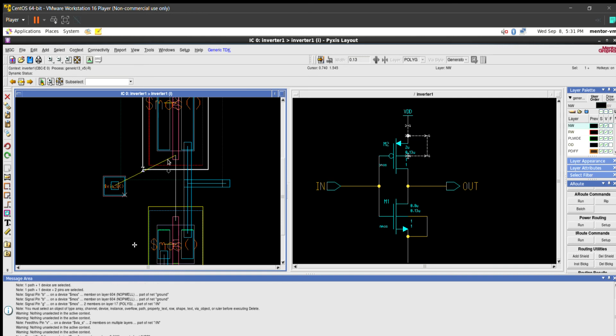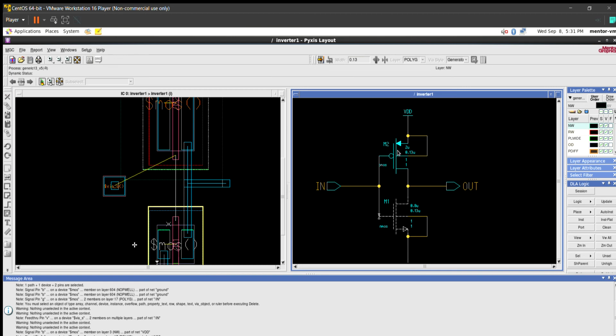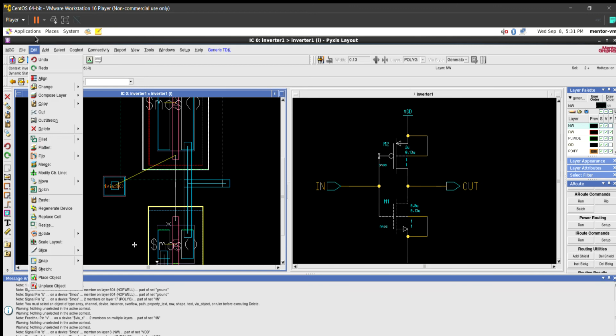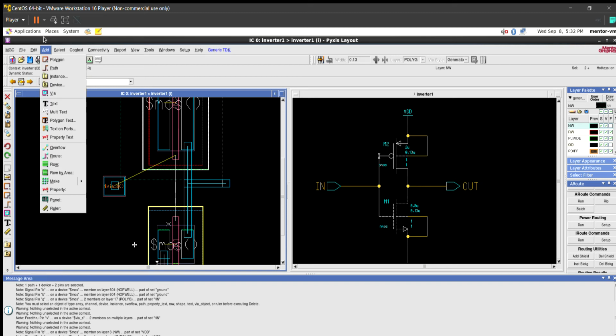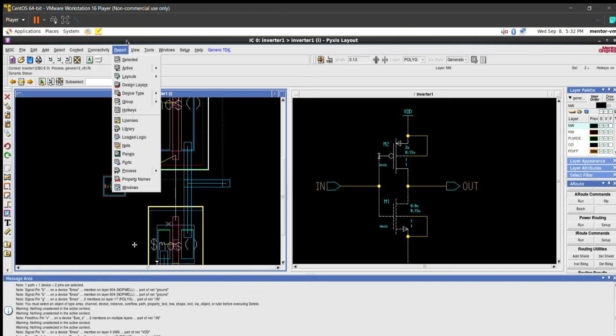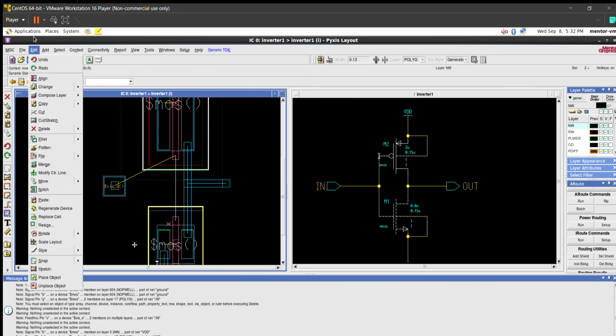So I unselected everything. So I'm going to click on the two transistors. Whoops. I'll just select them here since it's easier to select. And then if I go to the layout, let's see if there is an align tool. Align.